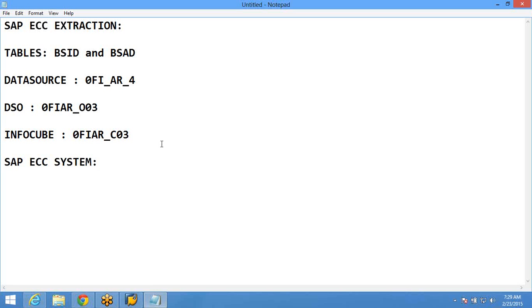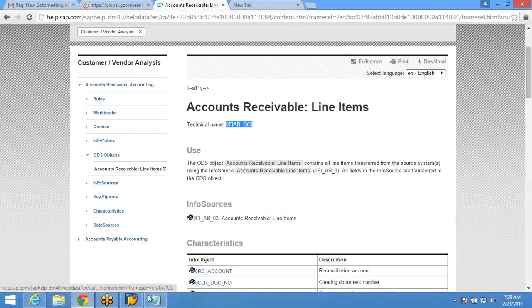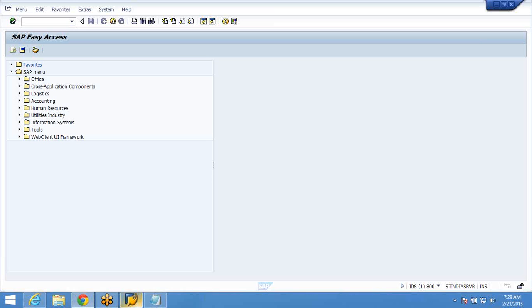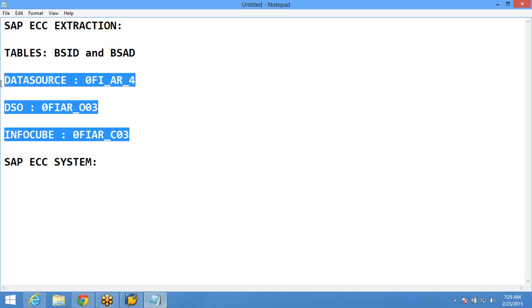Your SAP ECC system also works on the same principles, like transaction codes. Lots of transaction codes are there. For now, go to a transaction code called RSA5. Enter. Here, whatever SAP has given you for BW purposes is called business content: standard business content, SAP-defined content, which means SAP has given it to you ready-made. That's the keyword you will be using.